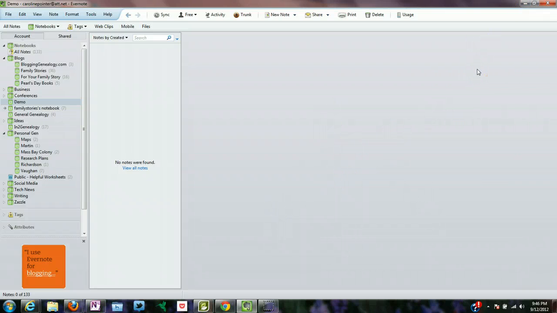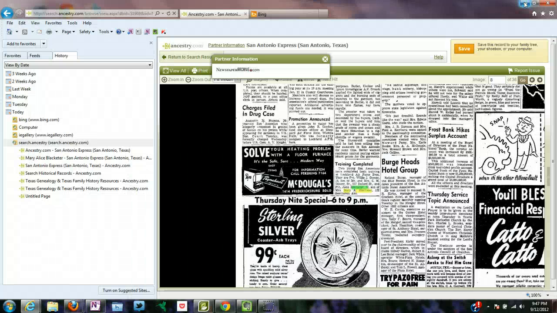We're not dealing with the web one because we're not taking a web clipping, we're taking a screenshot of our computer. So we have Evernote minimized in our screen tray, and I have the notebook of where I want it to go open. If I didn't have that open, it would actually go into a default one. So let me minimize that. And what you're going to do is press the Windows button as well as print screen.